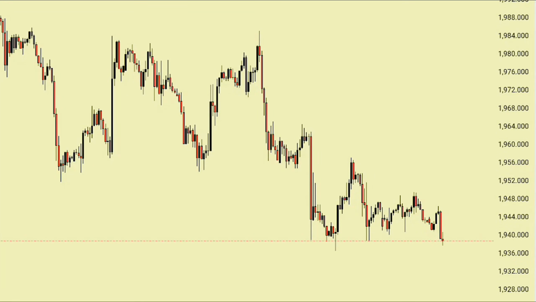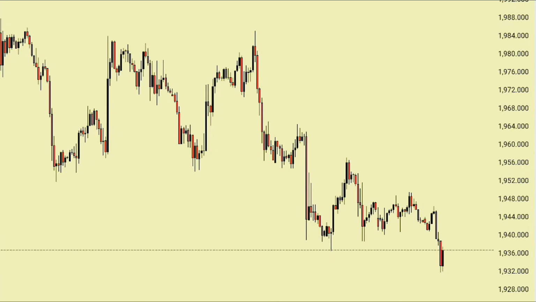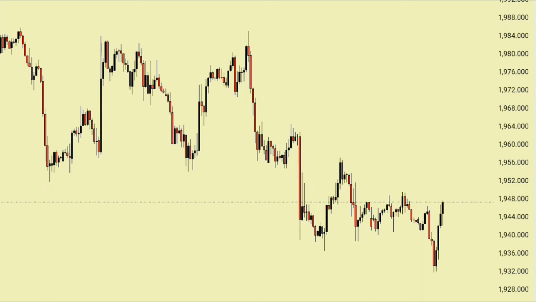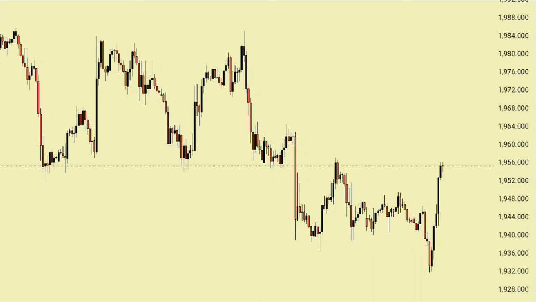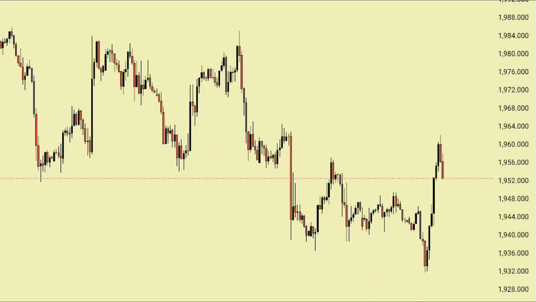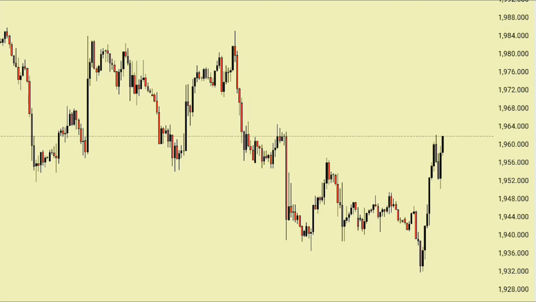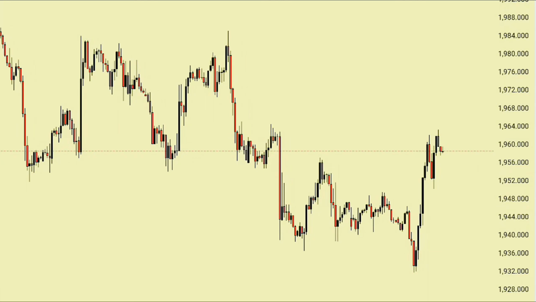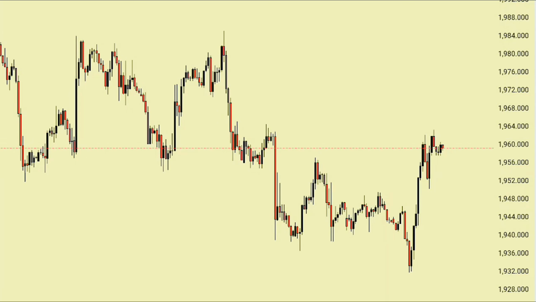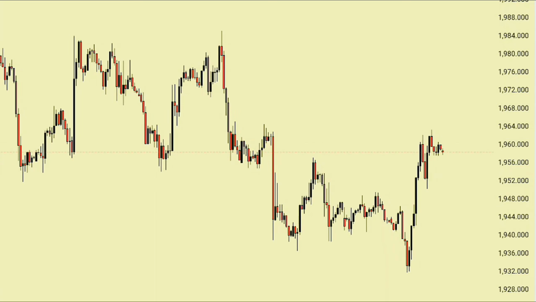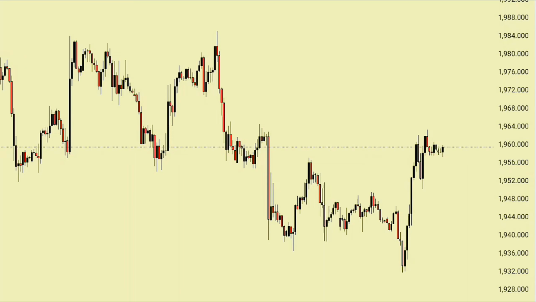Look closely at this chart, because this is where most traders get trapped. First, price sweeps liquidity. Then it tempts buyers in with inducement. Structure looks bullish, confidence is high, but smart money is already positioning. Notice the unmitigated point of interest above.